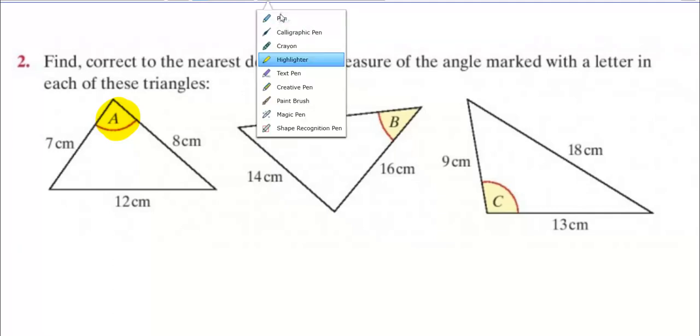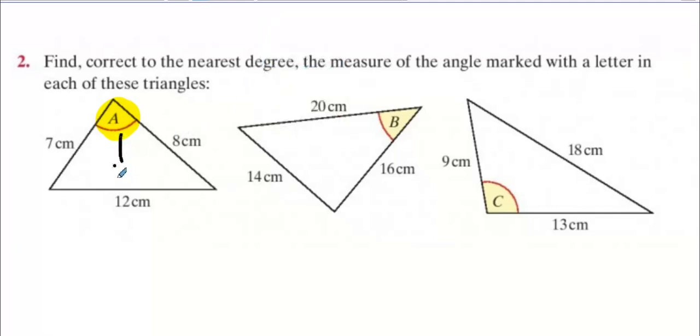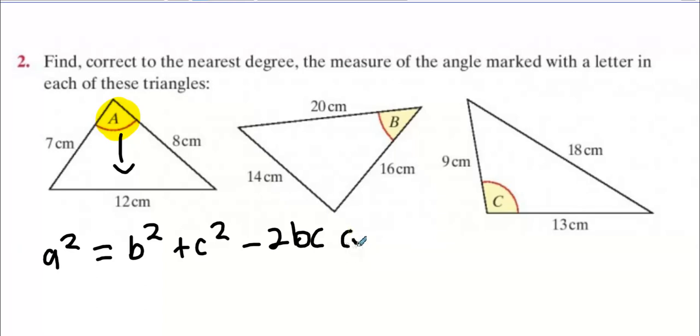Now, would everybody agree that A is looking at the largest angle in the triangle? Everybody agree with that? It's got to be around the 90-degree mark somewhere. It's got to be the largest angle in the triangle. Okay, that's the first thing we know. Now, this is not a length question. This is an angle question.